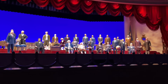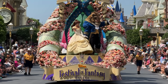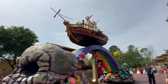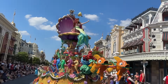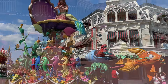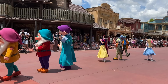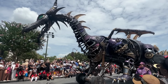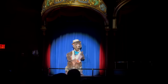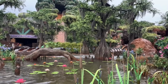But you know what time you shouldn't get in line for one of Magic Kingdom's attractions? When Festival of Fantasy passes through a certain land. Yep, the parade starts in Frontierland, weaves through Liberty Square, and then makes its way down Main Street, USA, which means it'll pass by rides and shows like Tiana's Bayou Adventure, Country Bear Musical Jamboree, Hall of Presidents, and Haunted Mansion. Just as soon as the parade finishes up in a certain land, almost all the parade viewers in said area are gonna flock to the nearest attraction they can find, like moths to a flame, meaning the usually chill Country Bears show will suddenly be packed, and the usually busy Tiana's Bayou Adventure will get even busier.